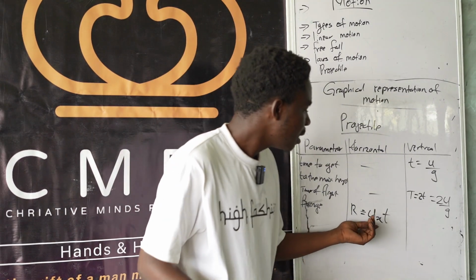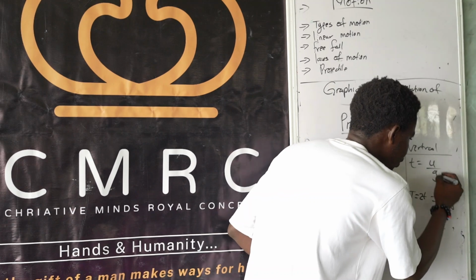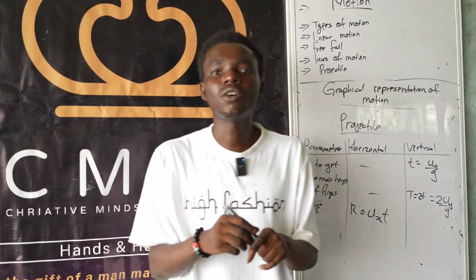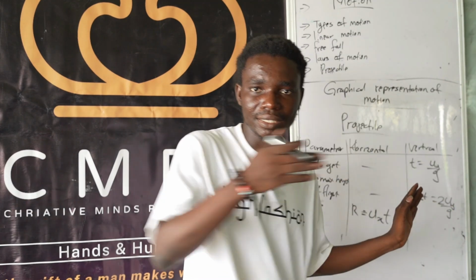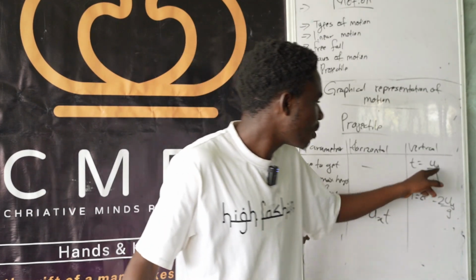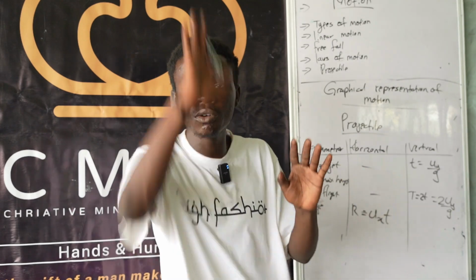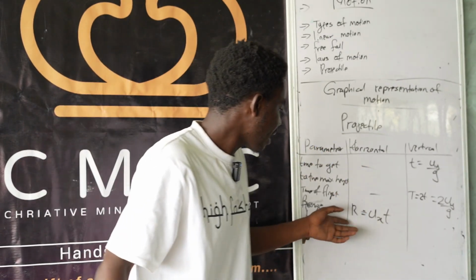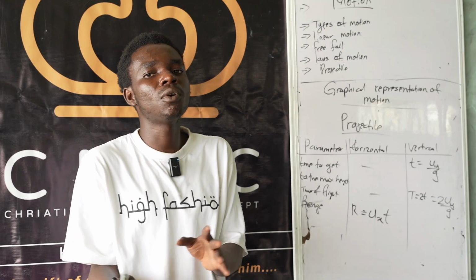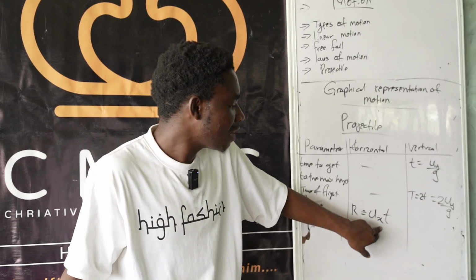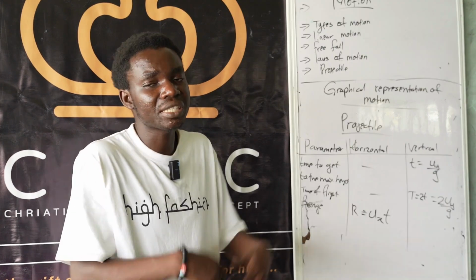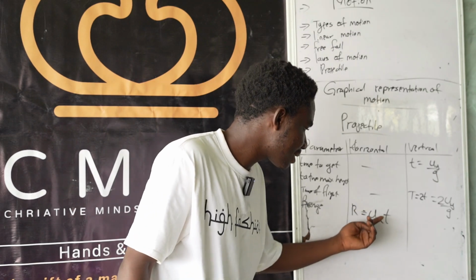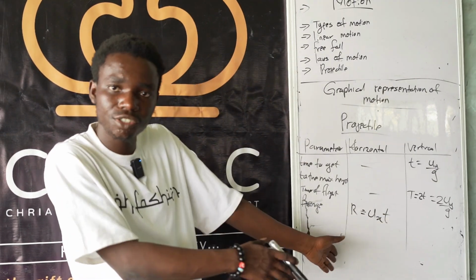Now let me explain something. There's a difference between UX and UY. UX is the initial velocity in the horizontal direction, while UY is the initial velocity in the vertical direction. So whenever you have to calculate range, and it's not an angular projection, the initial velocity given is along the horizontal axis. So that is UX. Then the time taken, they will have given you. So you multiply that and the time, and that will give you the range.